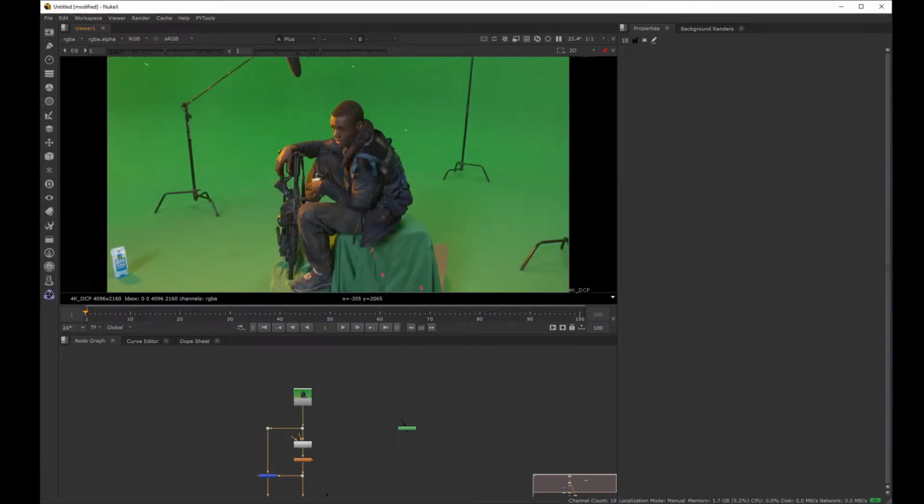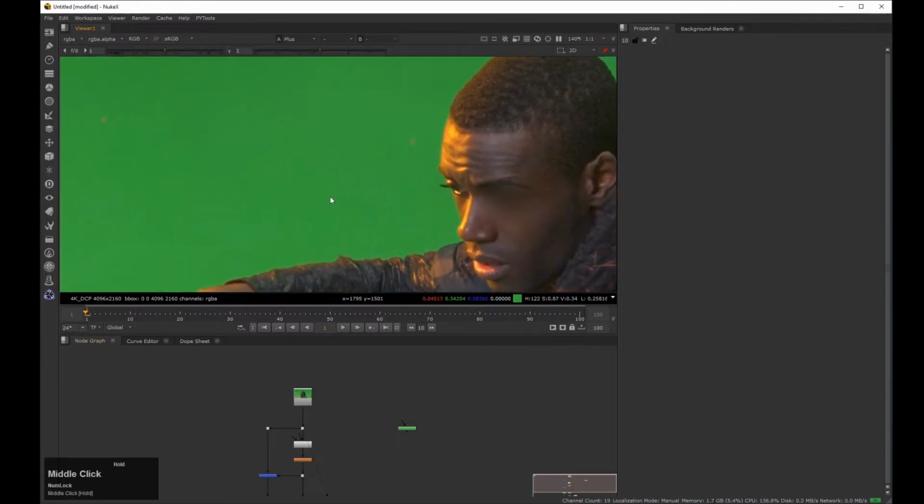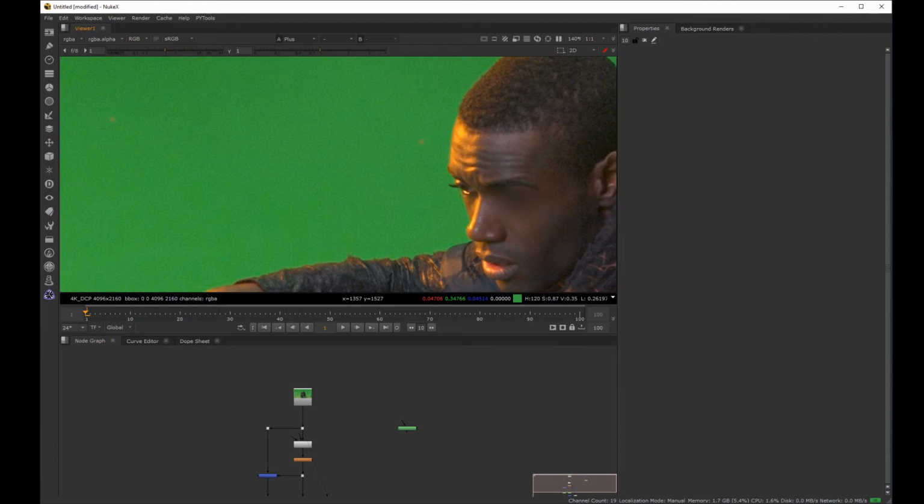Now that this is clear, let me show you how this methodology can be very helpful when it comes to green screen. Like I said in the beginning of this chapter, if you don't touch your RGB image, I mean if you don't degrain it, you're going to need to match the grain on your background. Which is too bad because we could use all this grain here that we see in the green screen. And this would be nothing more than the perfect match. So this is the exact purpose of this method: reuse this grain to put it on the background.